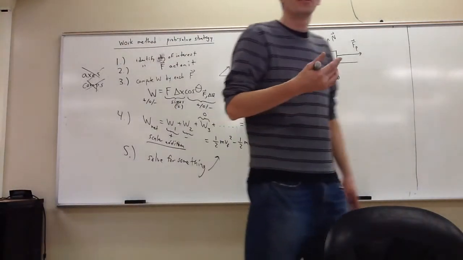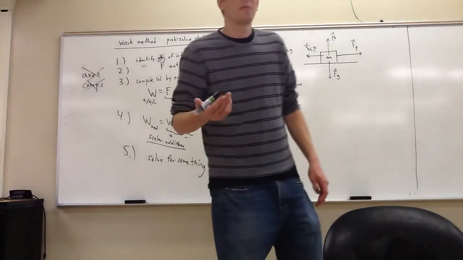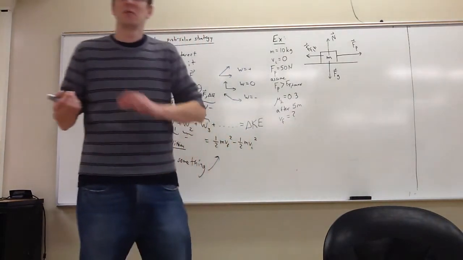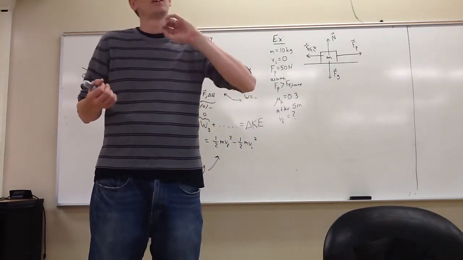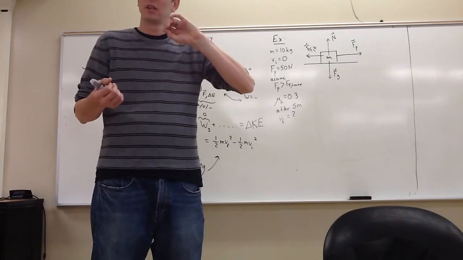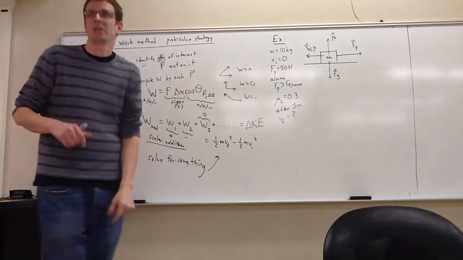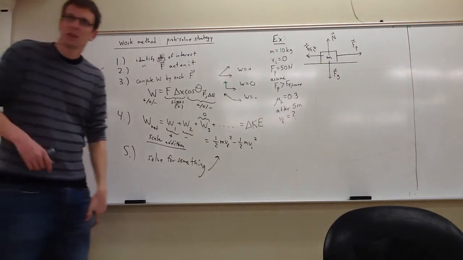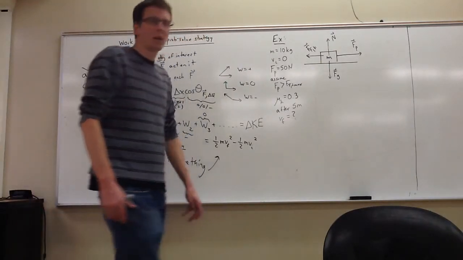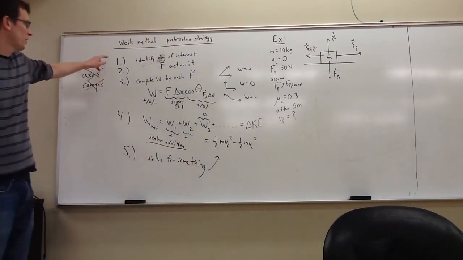You use Newton's second law, F net equals ma, to find the acceleration, and then you happen to notice that the net force is constant, the acceleration is constant. We can use constant acceleration equations, right? So that's just a little bit of talking through what you would do if it was in the force method. Let's try the new method.